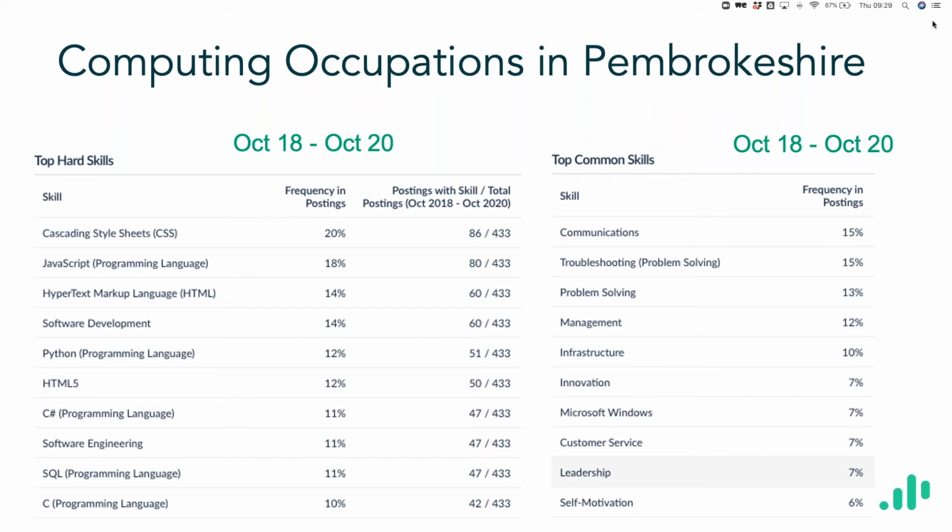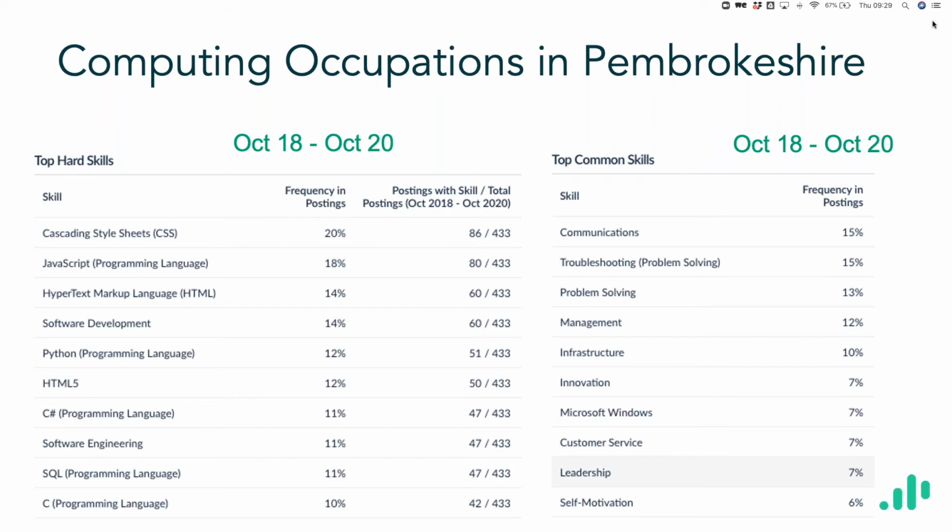So it's about making that connection with the skills that we are teaching in courses and why those skills are important to employers. So that's hard skills, but then common skills for me is often the most interesting thing to look at, and I spend a lot of time working with colleges around this. So if you think about this in the context of a very competitive labour market, lots of students, or even not students, but people in work as well, will have some of these hard skills. So it's going to be a very competitive marketplace.